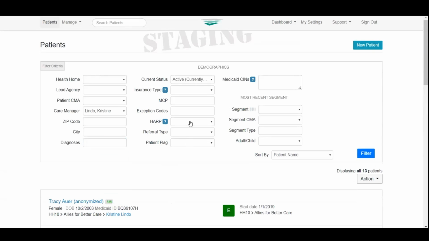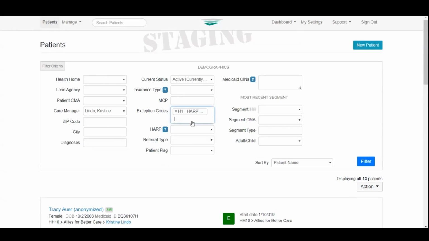So perhaps I wanted to see all of the members who had a HARP enrolled code.